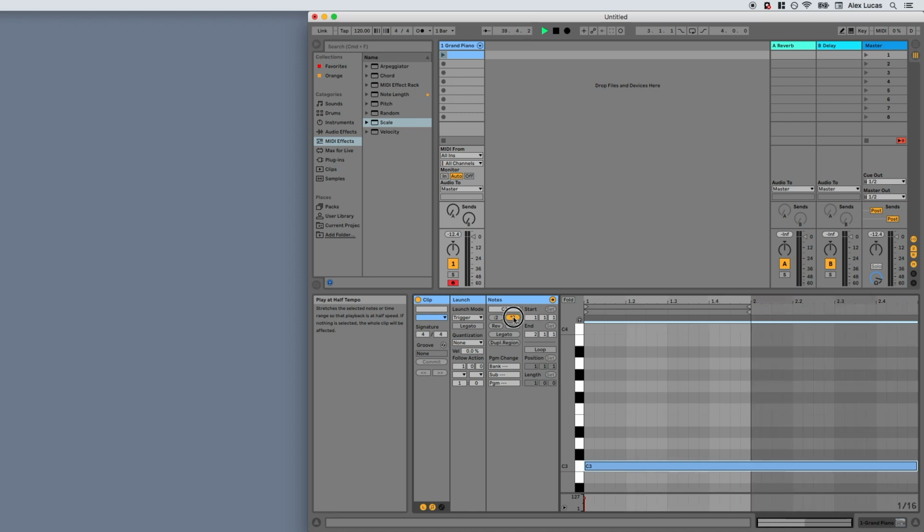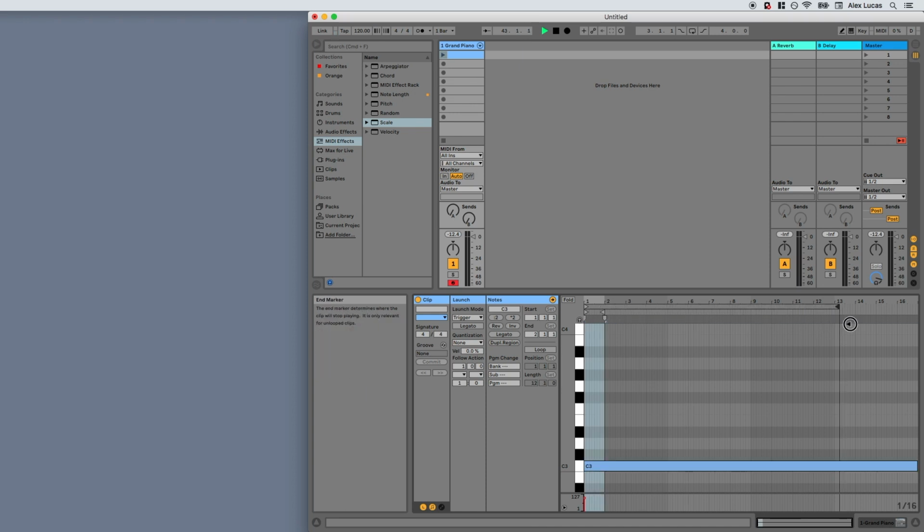I click that a few times, and then I'll increase the overall length of the clip. Lastly, I'll change the launch mode from trigger to gate.